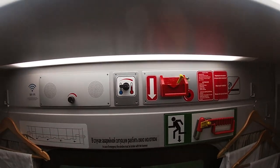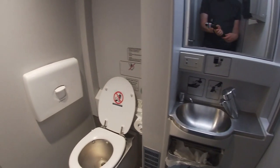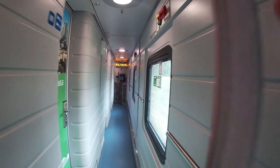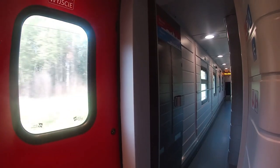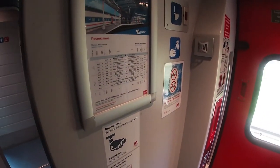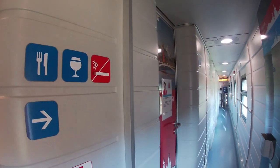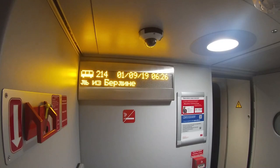The toilets in this train are very big. They include a washing sink and were kept very clean during the ride. At each carriage you can tap cold and hot water for free — hot water is not unique, especially not in Russian trains, but cold water is. You'll also find route information at the carriage doors showing when the train will be where. Free wi-fi is provided on the train, although when I tried to test it, it didn't work for me.